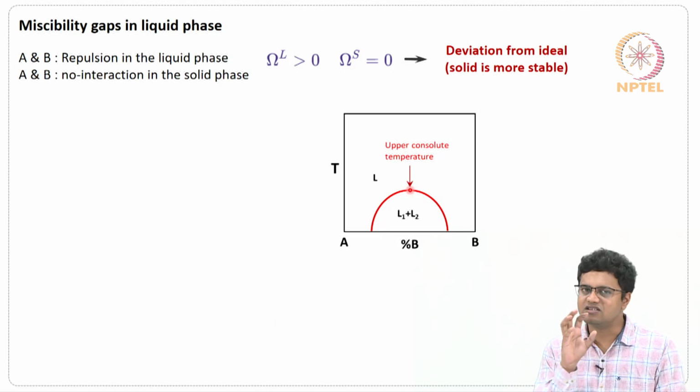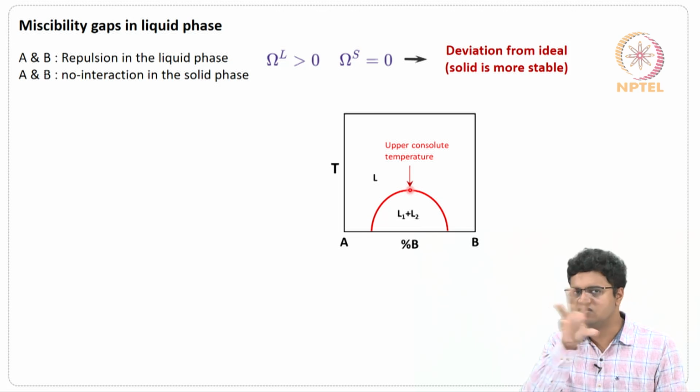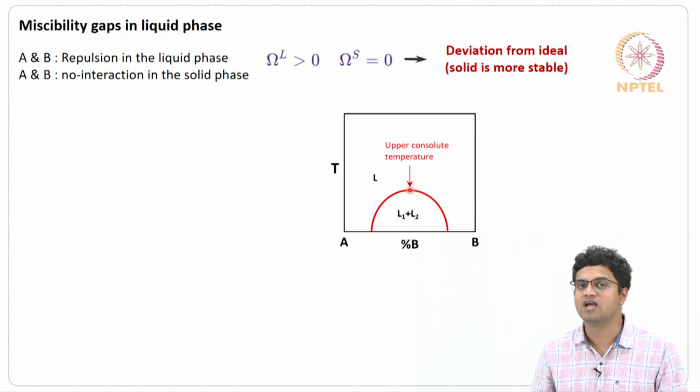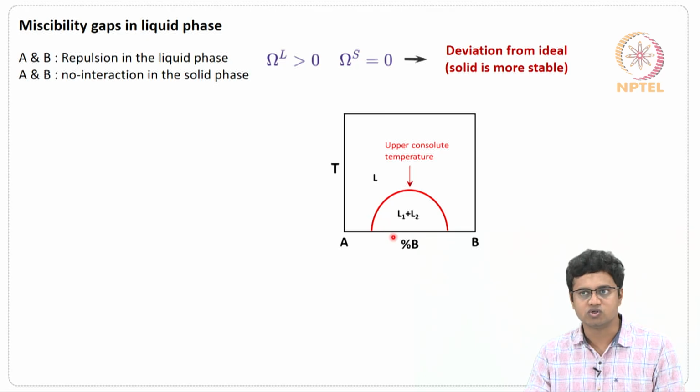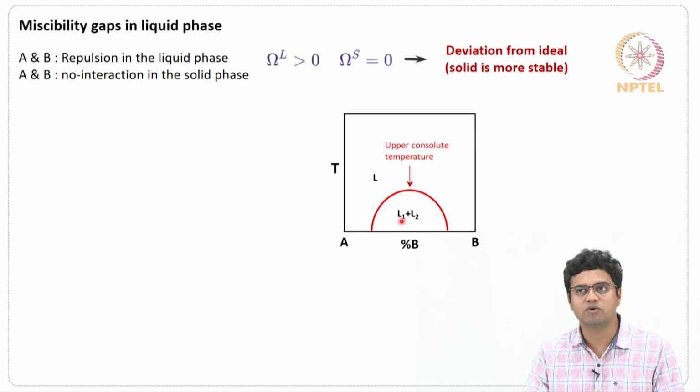Now, at this stage it is difficult to understand how you distinguish two liquids in a expanse of liquid. It is very difficult to understand. Just take this as information at this stage, that within this particular range of compositions and within this particular range of temperature, the homogeneous liquid destabilizes and becomes two liquids. And what is the distinction between these two?